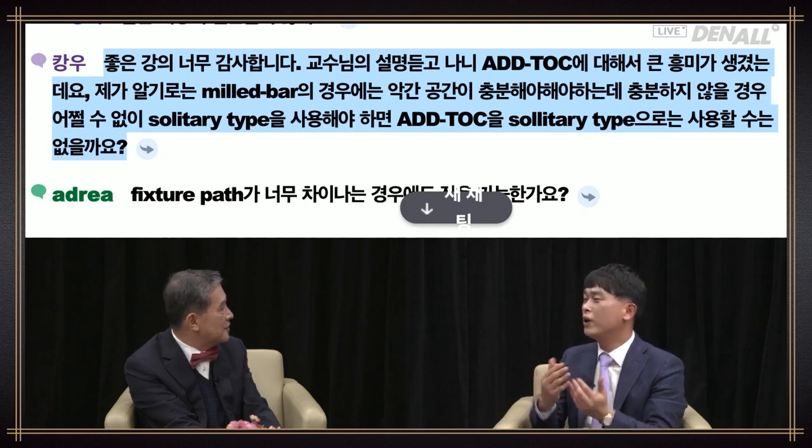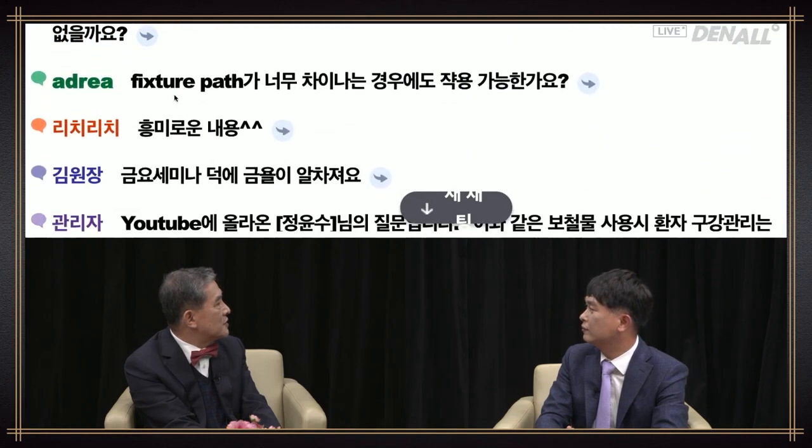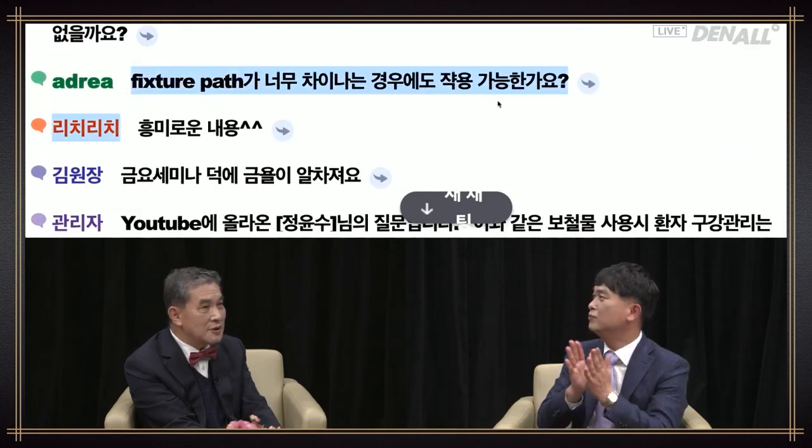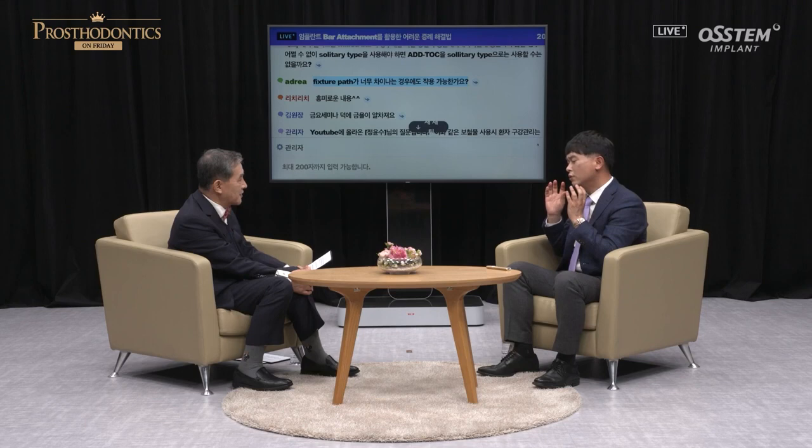Can I use it when implant paths are all different? Yes, you can. It's a very good question. You can place implants with certain distances, and you don't have to be too much under stress for placing them. But due to medical problems or others, bone grafting cannot be done in a certain patient, and you can place the implants where the bone is. That is the big advantage of this.